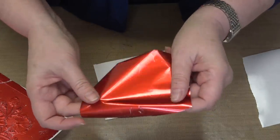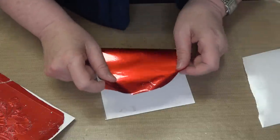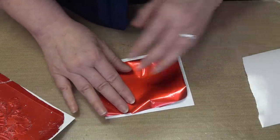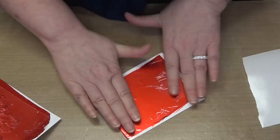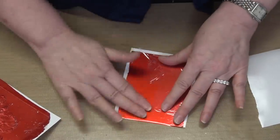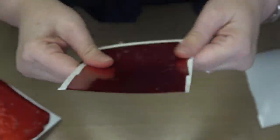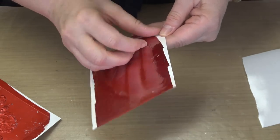Okay, so here's the foil. I've got my tape down. Okay, not perfect, but all I want to do is show you the difference in the color of the foil. A little bit of a burnish. See how it looks like it's separated there, but it hasn't separated there? Don't worry about it. It doesn't have to look like it's completely separated in every area.